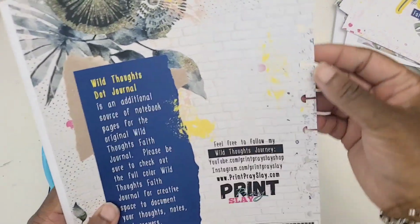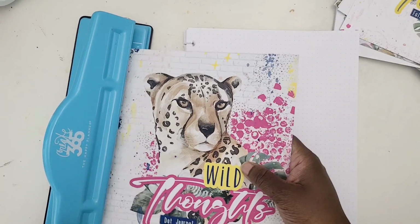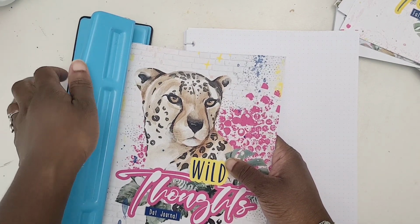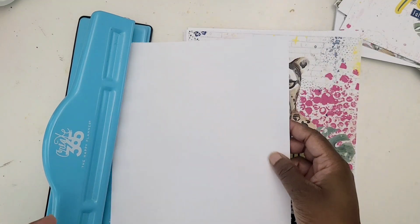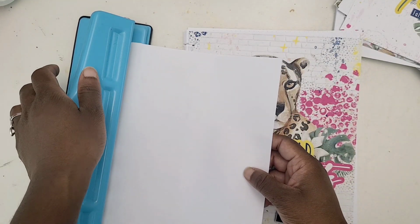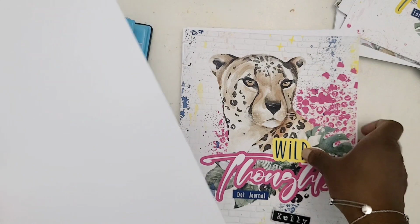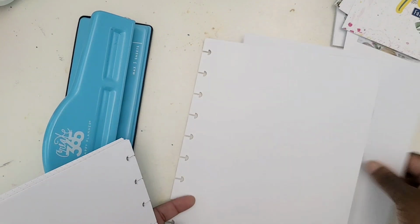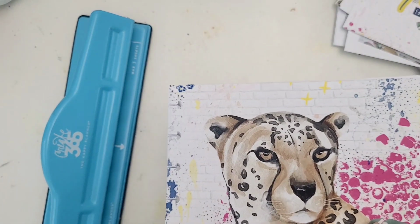Okay, so I punched everything, even the back, and I wanted to show you me punching the front. The front is a little different because it also has that extra sheet on it. I opted not to punch the last page. I guess I might as well, just in case. It actually goes back here. Okay. So that is that.